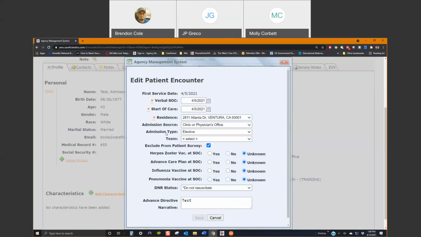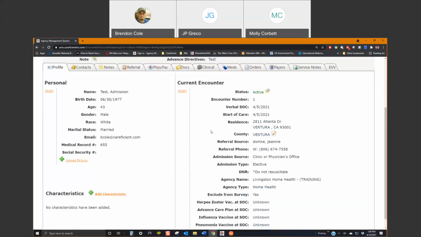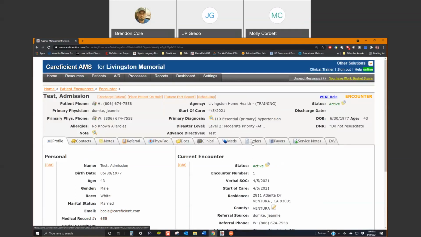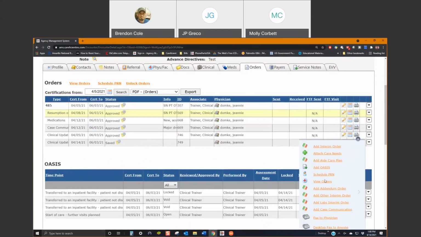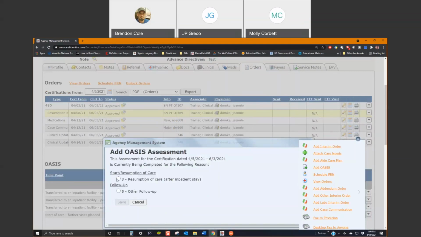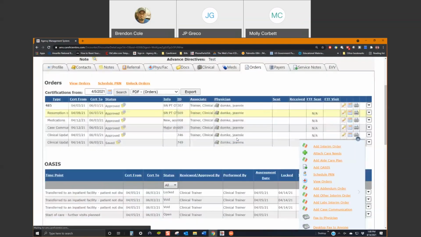When you're reactivating the patient back again, so they're going to get the same. So this screen is the start of care, but on a ROC, are they going to get a screen similar to this? Let me see if I can add one and show you. It's your normal resumption OASIS. Let me show you.